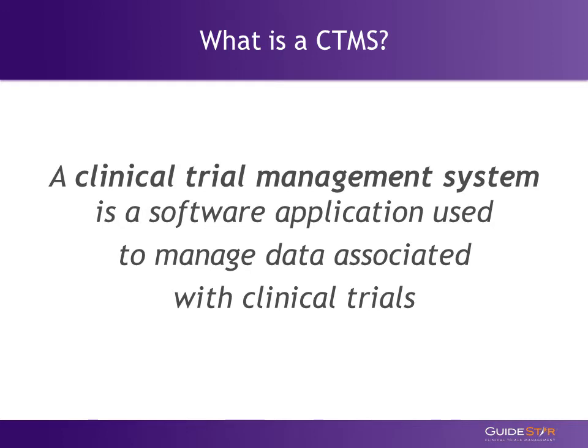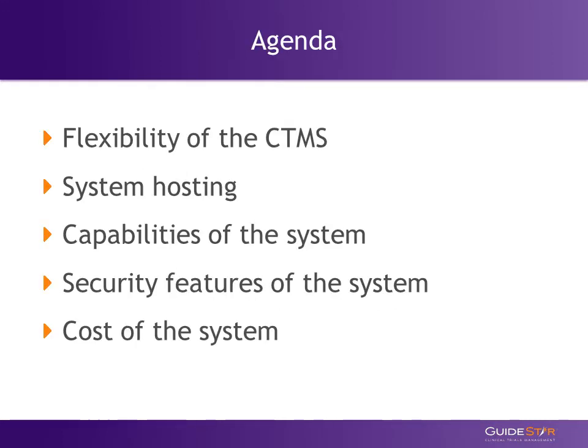There are many variations of CTMS, and you must decide which factors are most important for your research program. During this webinar, I will introduce you to clinical trial management systems and discuss how to choose which system is best for your research program. It is important to look at the flexibility of the system, how the system is hosted, the capabilities and functionality of the system, the security features, and of course, the cost.